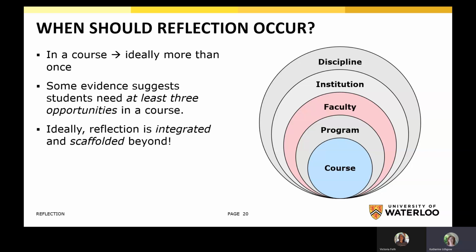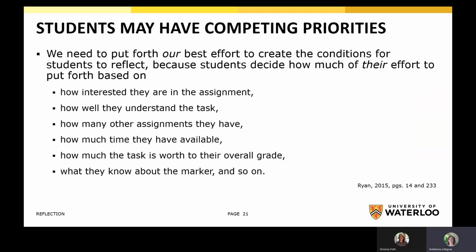And in fact, after graduation, our students are going to be expected to continue learning, and they're going to have to show evidence of how they are developing their skills or their competencies. Think about regulated professions that our students might become involved with. At a minimum, when they apply for different jobs or different experiences, they're going to have to articulate skills to an audience beyond an instructor. And so what we're trying to do is help them be able to do that in a competent manner. Again, when we're implementing or integrating these reflective activities, we have to remember that students have competing priorities.